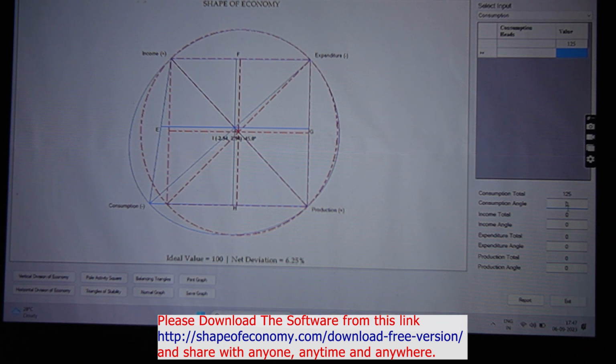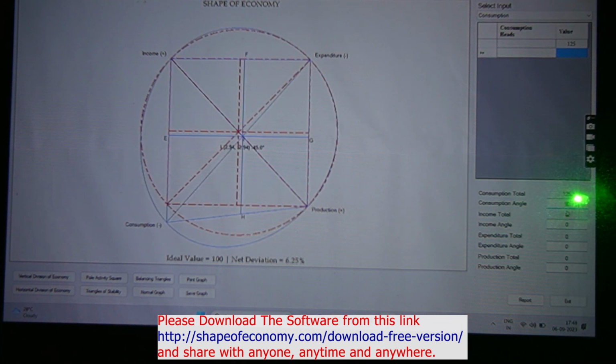This degree can always be changed by changing the angle. For each pole value, there is another column for angle. Angle is most important because all the variations you can do only through the input of angle. The nature of angle will decide in which direction you want to start analyzing. Vertical, horizontal, any degree, 360 degrees, you can manipulate it and you can see the results.